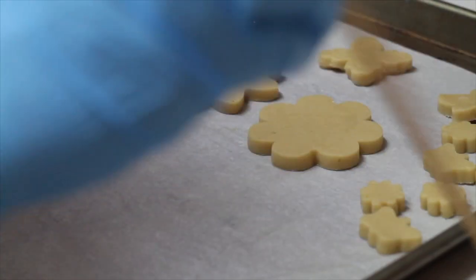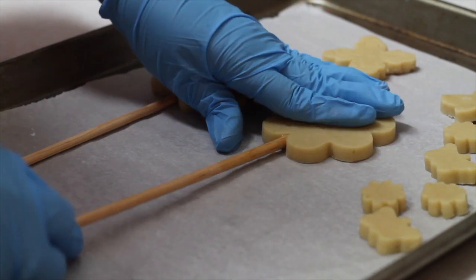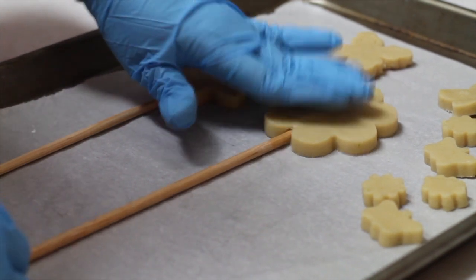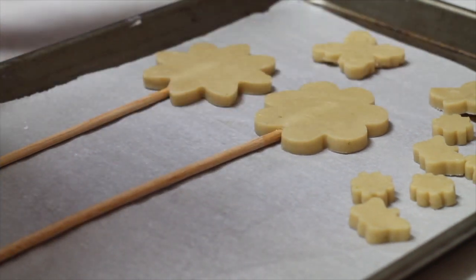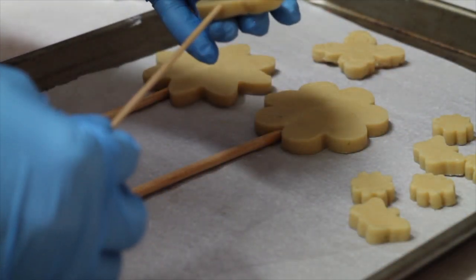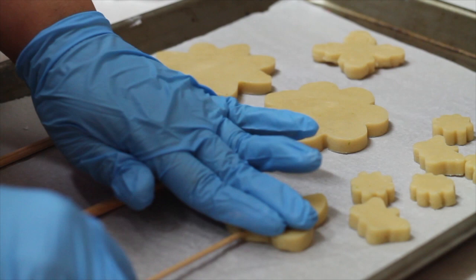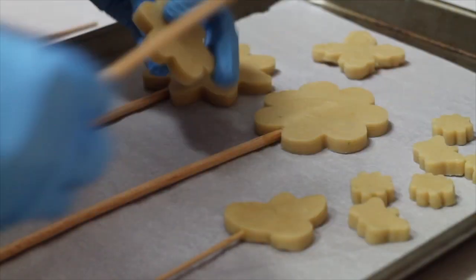Another way is to insert your stick in the place that you want to. You just have to insert the stick and then push it so it doesn't get like that. Okay, so for the bumblebee I'm gonna do the same. I'm just gonna use a smaller stick. I'm going to insert it. Okay, I'm gonna press it over, then the little one like this.